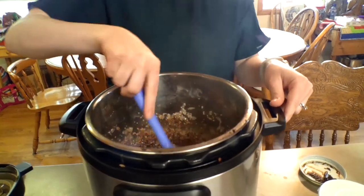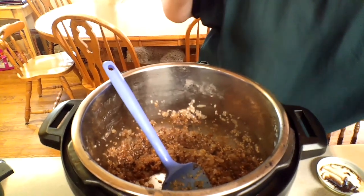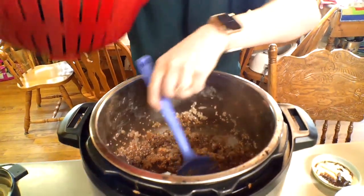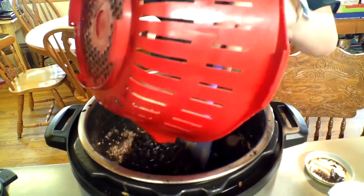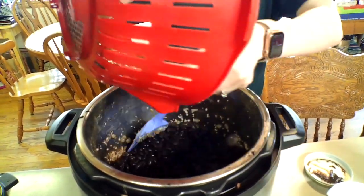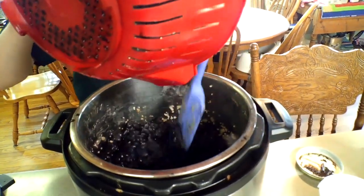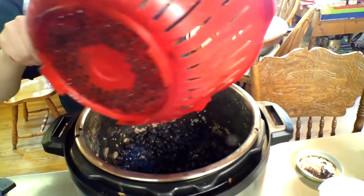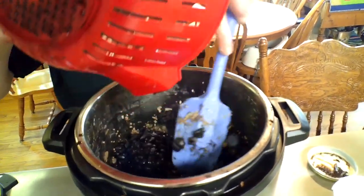Okay. I'm going to add the beans back in. So they ended up fine. You didn't need to. No, 3 quarts of liquid, the right amount. 3 quarts to soak was okay. I would probably do more next time, but it was okay.